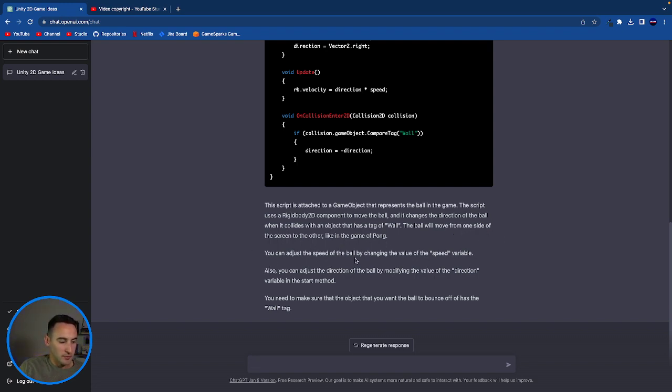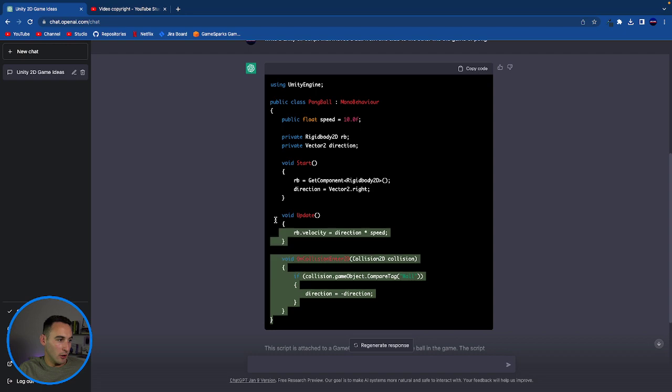You can adjust the speed of the ball by changing the value of the speed variable. Also, you can adjust the direction of the ball by modifying the value of the direction variable in the Start method. You need to make sure that the object that you want the ball to bounce off of has the wall tag. Okay, so we will go ahead and copy this and see if it works.